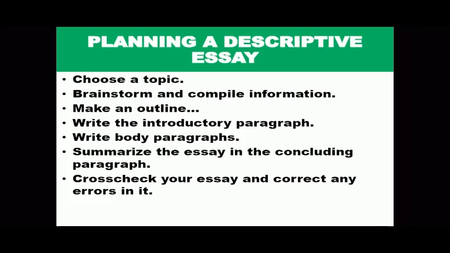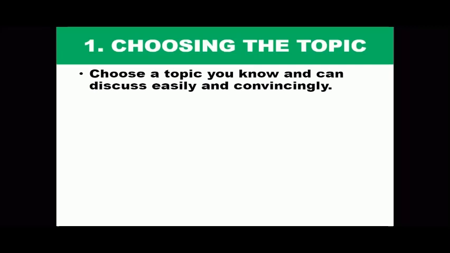And once you are through with the actual writing, then the next is what we call the rewriting. And that means cross-check your essay and correct any errors in it. Because after producing a piece of writing, you need to cross-check it and edit it. In other words, correct any errors of grammar, any errors of spelling, use of tenses, punctuation marks, capitalization, and so on and so forth. So let's now move on to the next stage of this discussion. And we want to now begin with choosing the topic, okay?